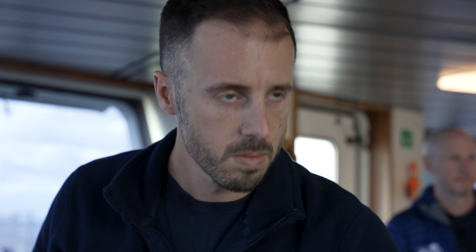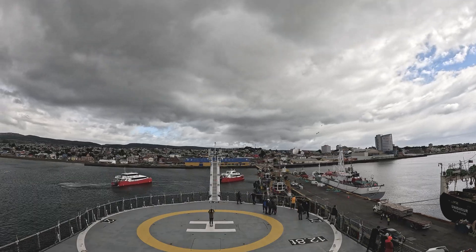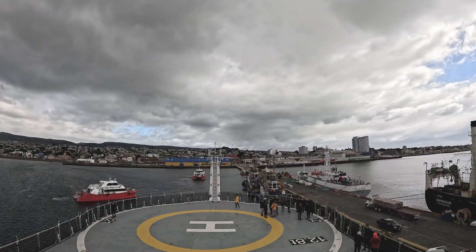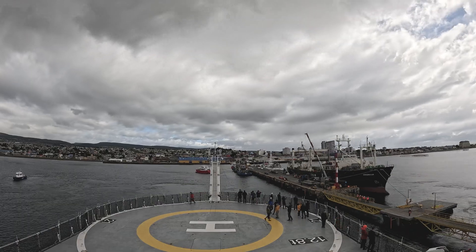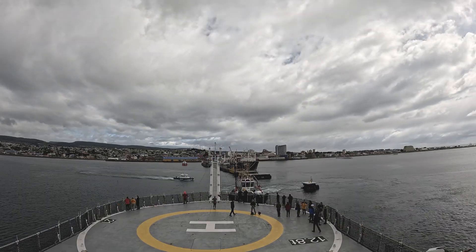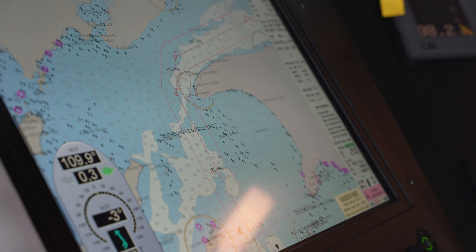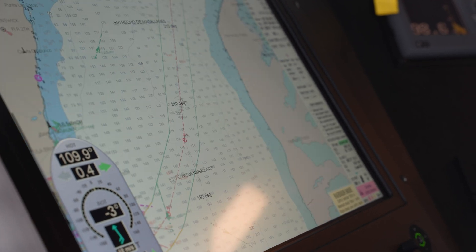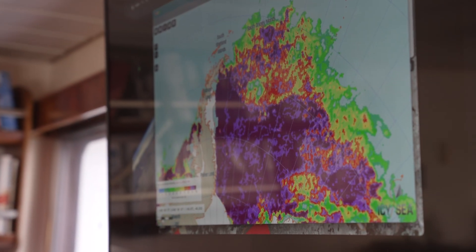What does it take to bring Falkor II to the Antarctic? It has to be planning. It's the seventh continent. It's the hardest continent to get to. It puts a lot of stress on you in ways that you probably haven't ever actually felt. You have the preparations of the ship and you have the preparations of the people on board.